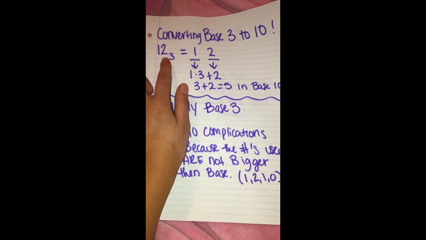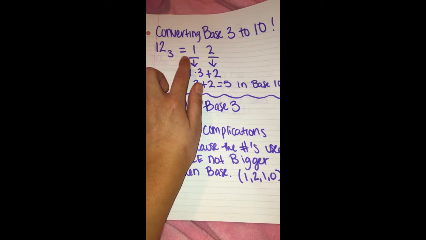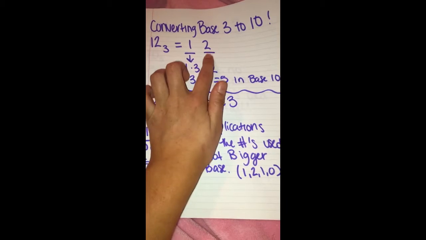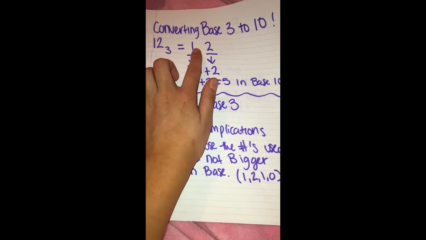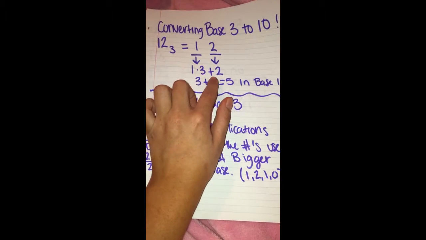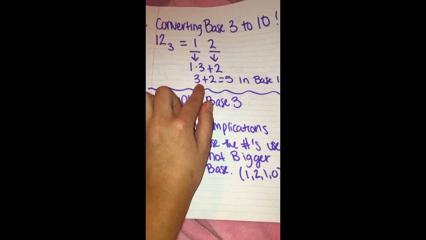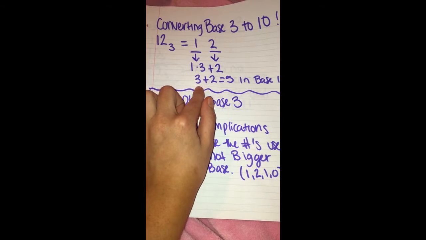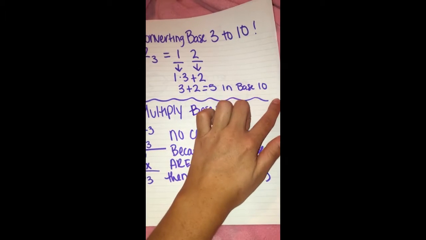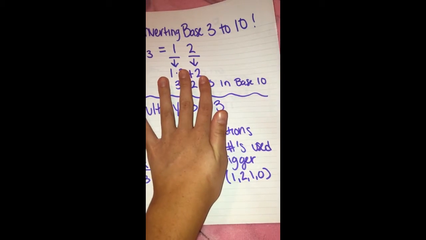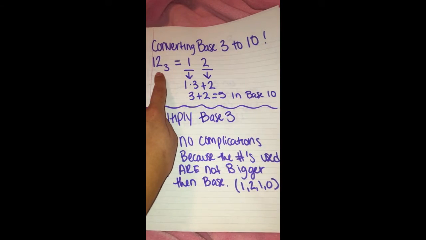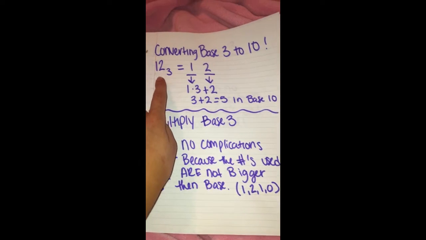So I'm going to take 1 and 2 and put them into the base of 3. So I'm going to separate them, and I get 1 and 2 separately, not 12. 1 times 3, which is coming from there, 1 times 3 plus bringing down the 2. So you get 1 times 3 equals 3 plus 2, which equals 5. 5 is now in the base of 10. I know it seems really easy. It seems like I really didn't do anything, but I'm using the smallest numbers possible to get the least complications.